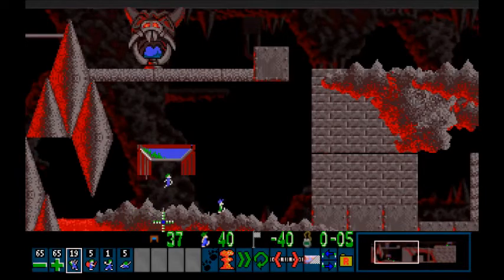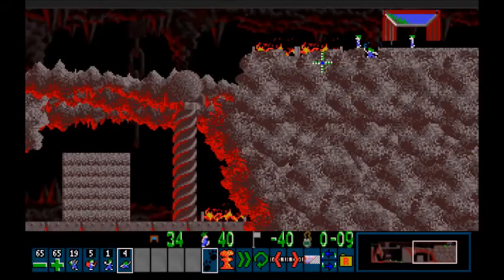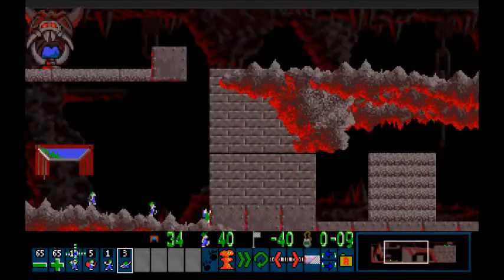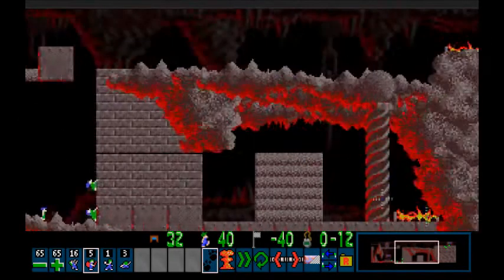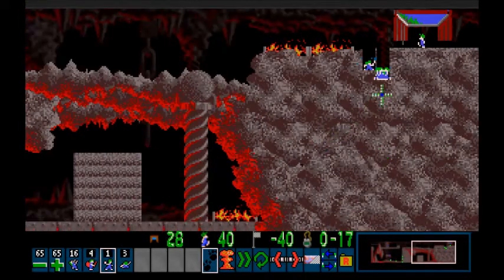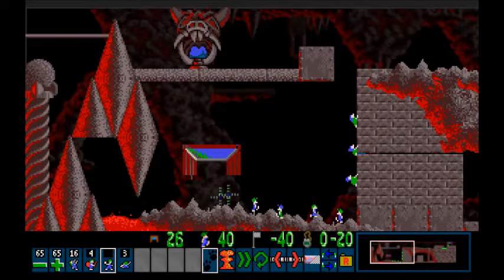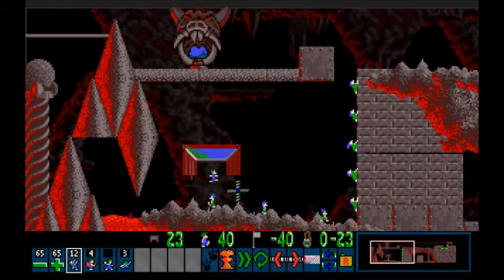Wait a second. Okay, I don't like that. Okay, hang on. Hey, hang on a second. Is this gonna go how I think it's gonna go? It sure as cuss is! Oh, that's great. That's fantastic. Alright. Well, this is gonna be an easy level, I think.